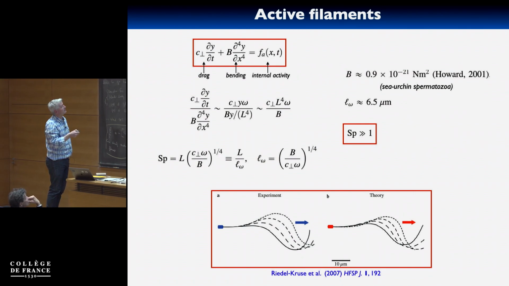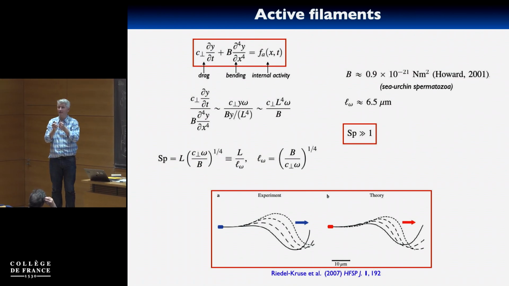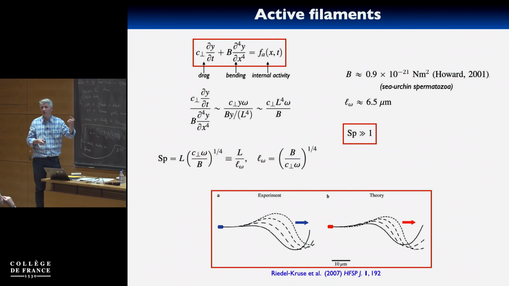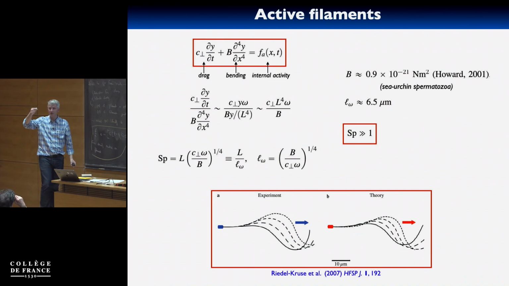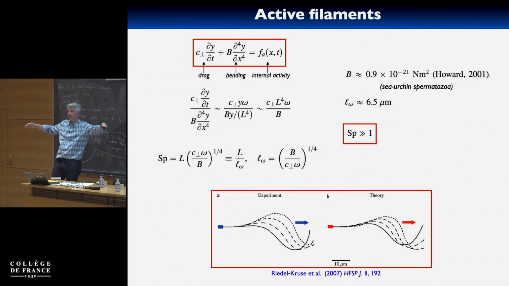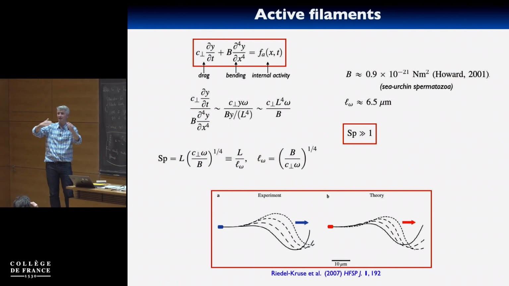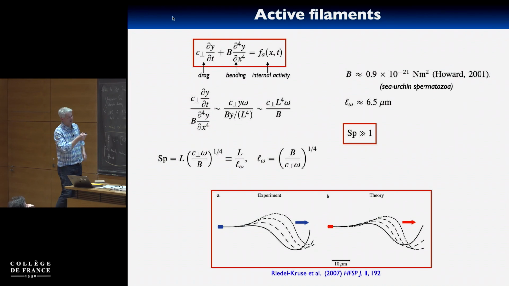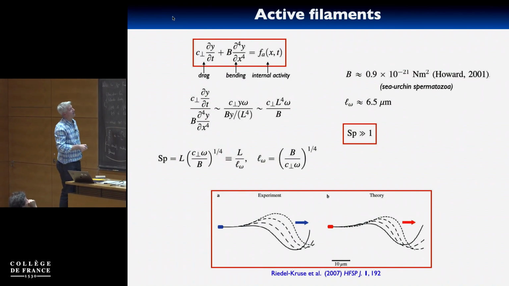And that's the sperm number, so it's just taking the 1/4 power of that, which is a length divided by another length scale. And that length scale is where hydrodynamics and bending exactly balance, where they're about the same order of magnitude. This is called the hydrodynamic penetration length, L omega. A simple way to figure out what that length scale is: imagine you take an elastic filament in a viscous fluid, and you just oscillate it up and down at a given frequency. Well, after a while, the deformation will be confined to some length scale, where the drag that you get from moving balances the elasticity. The order of magnitude of that length scale is L omega. It depends on the frequency, depends on the drag or the viscosity, and depends on the bending rigidity.